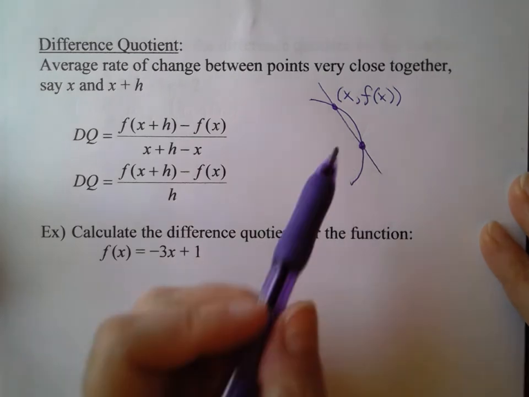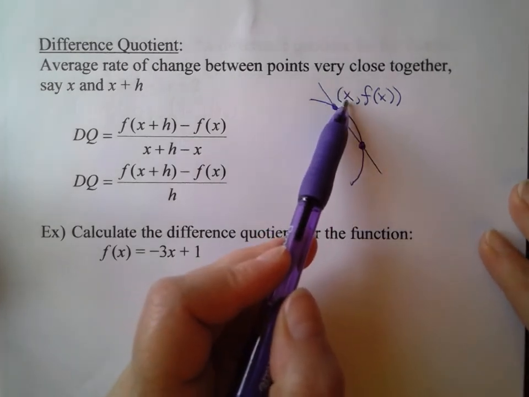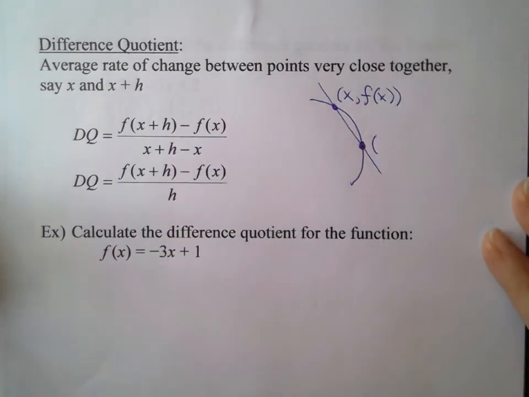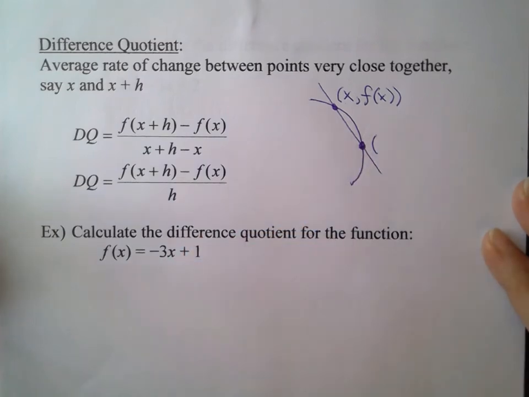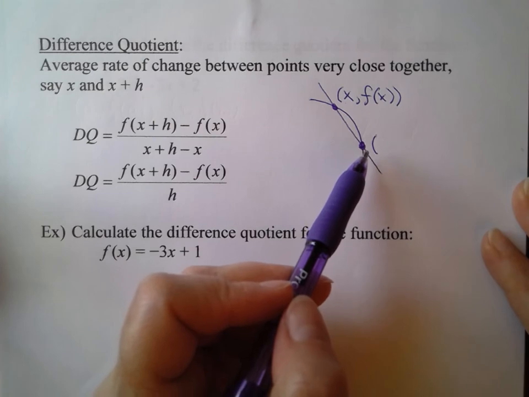And just like before, f of x here is the y value I get when I use this particular x. And then we want these points to be really close together. I drew them kind of far apart so we could see it well, but say this is zoomed in on a microscope or something and they're actually really, really close.